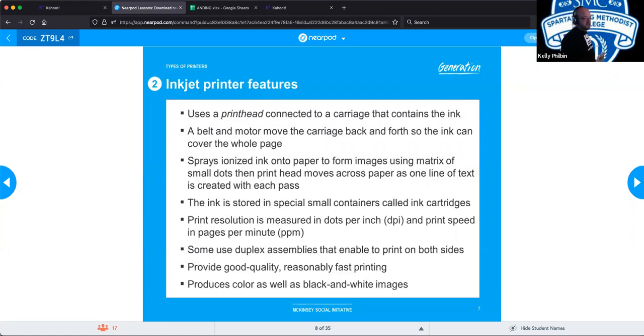Yes, Susan, the majority of the technology with regards to an inkjet resides in the actual print head. They actually have chips attached to them. You know, it is a pressurized ink. There is a lot of stuff going on in the ink cartridge, which we'll talk about, which is why the ink cartridges are so expensive. That's not to say they don't have a hefty markup on them. It's just why they're more expensive than the printer itself. Because the actual technology in the printer is basically just a box with a little carriage and a belt that goes back and forth. That's all. So all the magic is happening inside that cartridge.